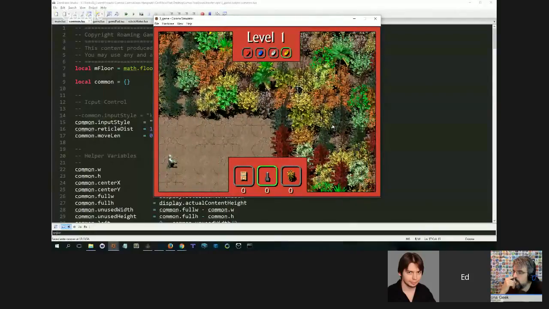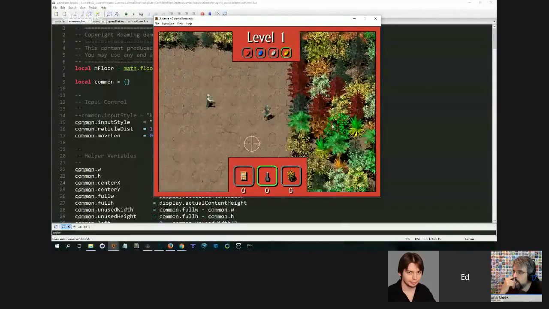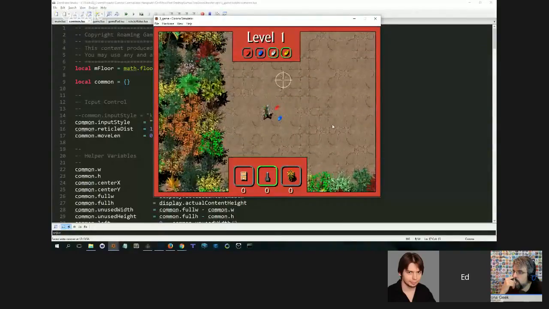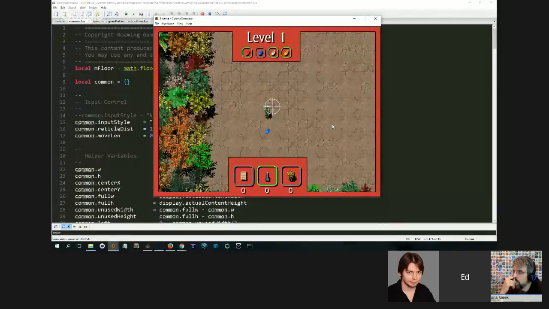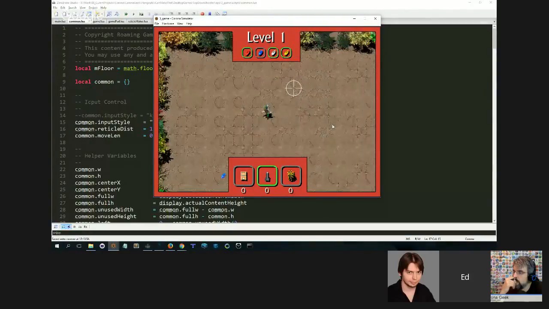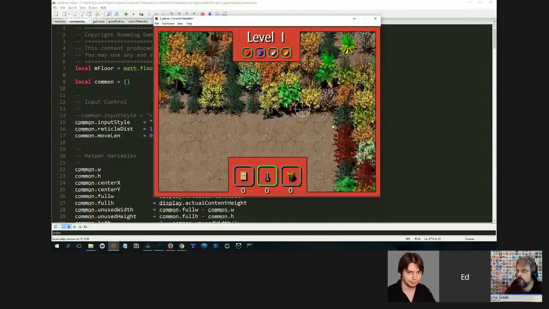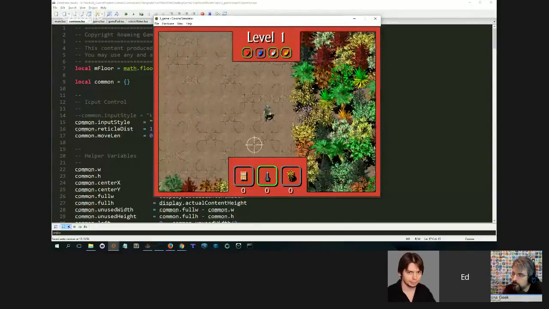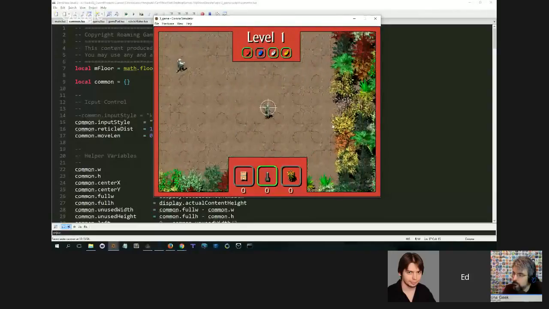And so I take a vector where the maximum length of that vector is 1, and I multiply it by the reticle distance. So when I'm barely moving the joystick, the length of that vector isn't 1 yet. So I multiply that by 150, and what that allows me to do is move the reticle just a small distance away. But when I have the joystick fully on, like all the way to the edge, then that reticle is going to be about 150 pixels away from the character at any one moment. So it gives me a nice sense.